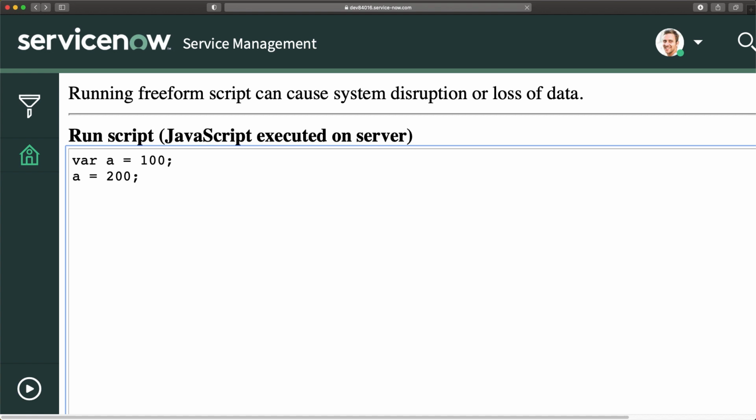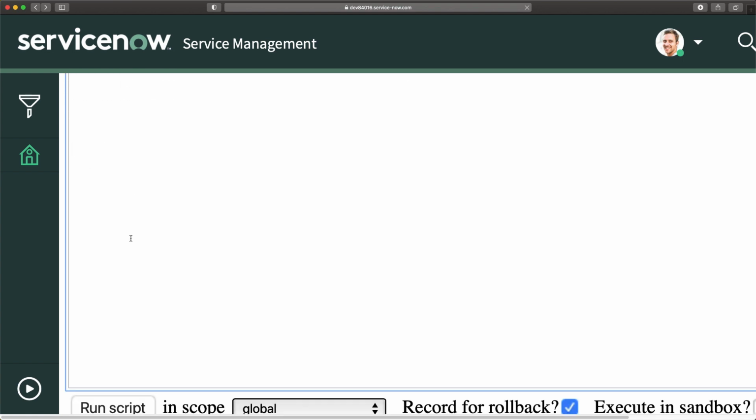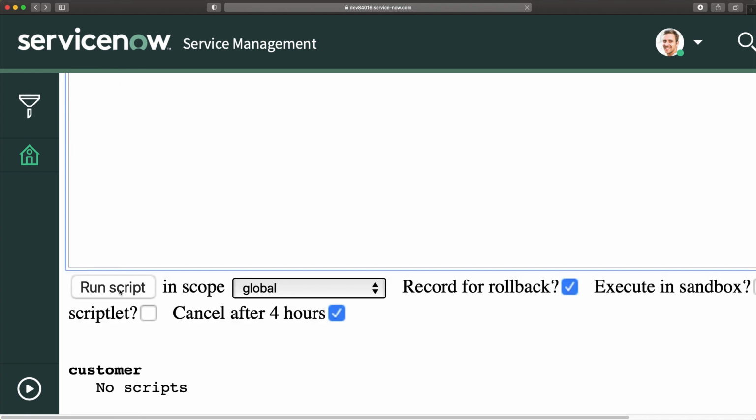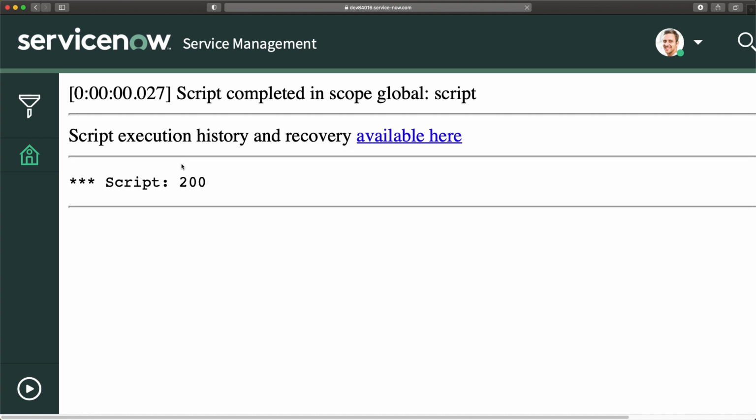Now a is a variable which I have declared with the var keyword. In the next line of code, I am changing its value, making it 200. So let me print it first. I will do gs.print a semicolon. If I run the code, it will definitely print the latest value of that variable, and that is 200.